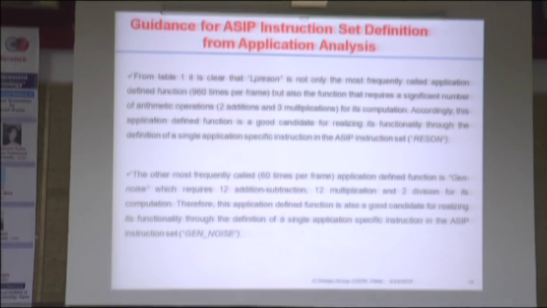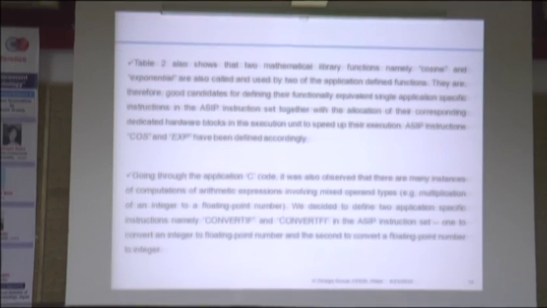This LP reson is frequently required, so I have decided that I will give one application specific instruction for this function. Gen noise, again, is frequently required by the application, so I give one application specific instruction for this function. Similarly, I require cosine and exponential applications. But this type of instruction you will not get in general purpose processors. So these are application specific instructions.